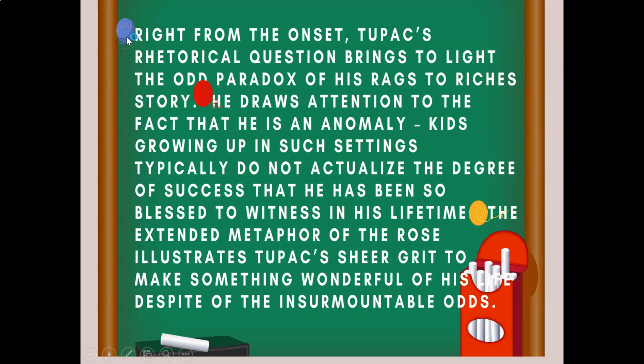So to sustain the line of reasoning, I would take a blue piece of yarn and put it next to the rhetorical question and the paradox. I'm promising you, dear reader, that I'm going to discuss a rhetorical question and the paradox that is linked to it. Second, and I'm going to indicate this by a red piece of yarn, I'm going to talk about the characterization and the setting, right? Kids growing up in this setting typically don't experience this degree of a rags to riches story like Tupac. So that's going to come second in my second premise.